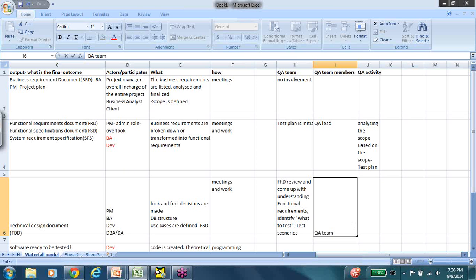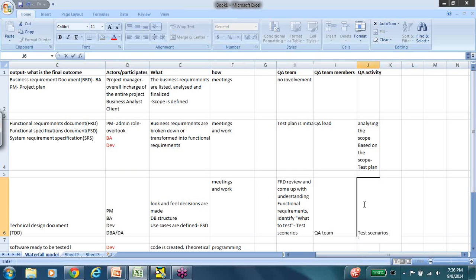It used to freeze for a few minutes. It was that big and cumbersome. So FRD documents can be pretty huge. The entire QA team is involved at this point: they review, identify functional requirements, break it down, and identify what to test. The QA activity here is again the same, and you will come up with test scenarios.